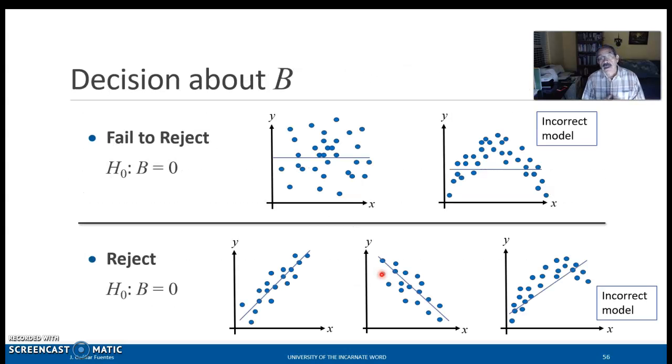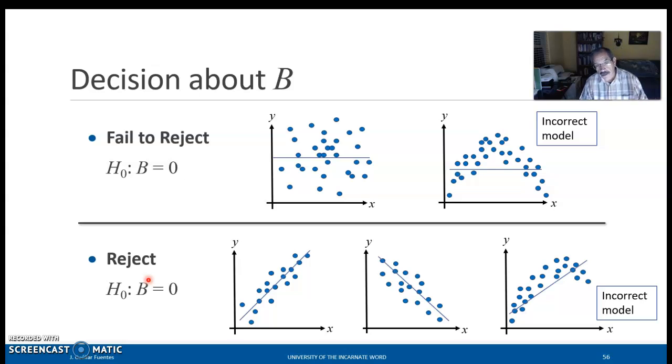So what are the consequences of not rejecting the null hypothesis? Well, if you say that the parameter is equal to 0, that means that, as I said earlier, the line is parallel to the x-axis. X does not affect y. Or you could have a situation where the slope of the line is still horizontal with a 0 slope, but there is an actual relationship, but it's just not linear. That is if you do not reject the null hypothesis.